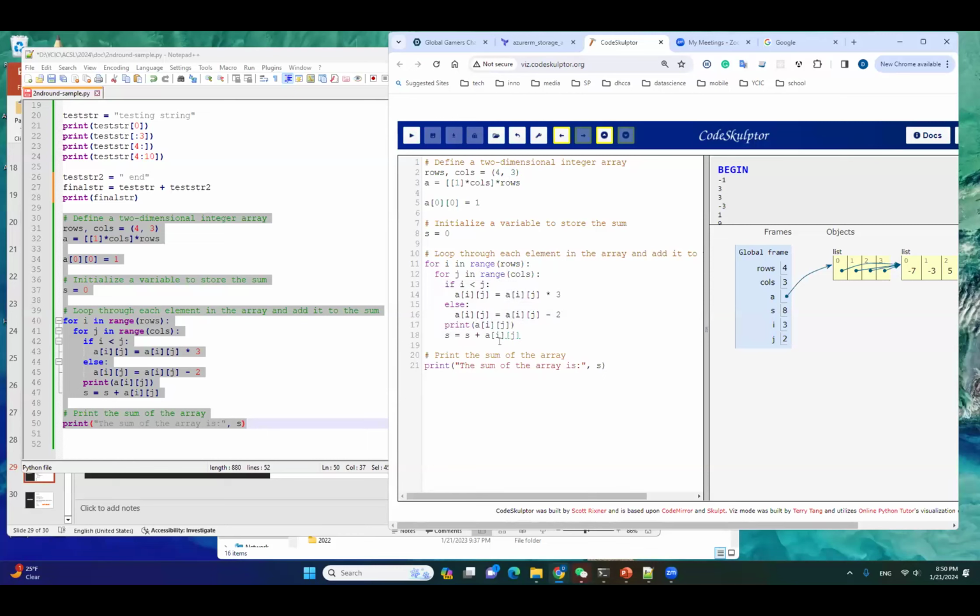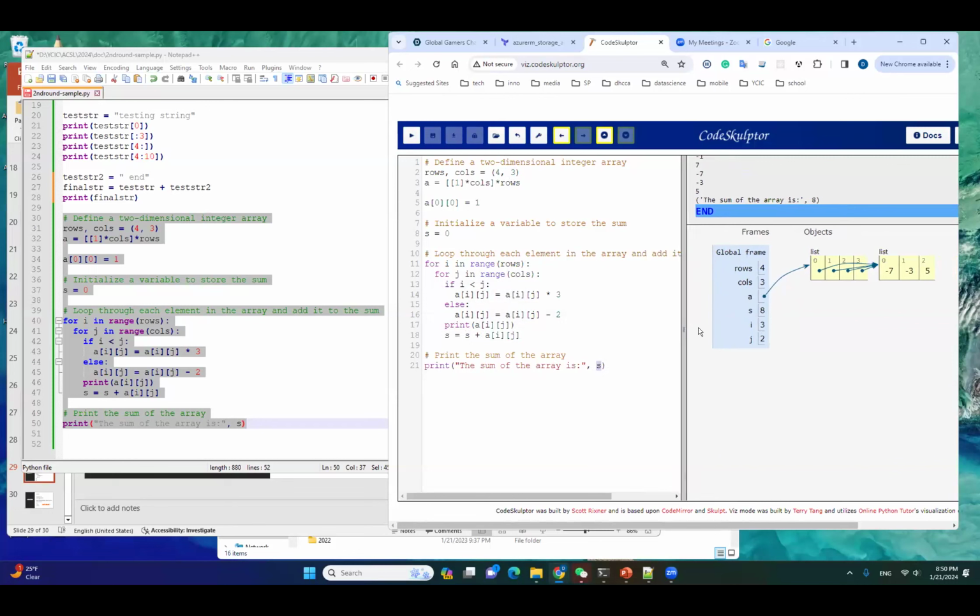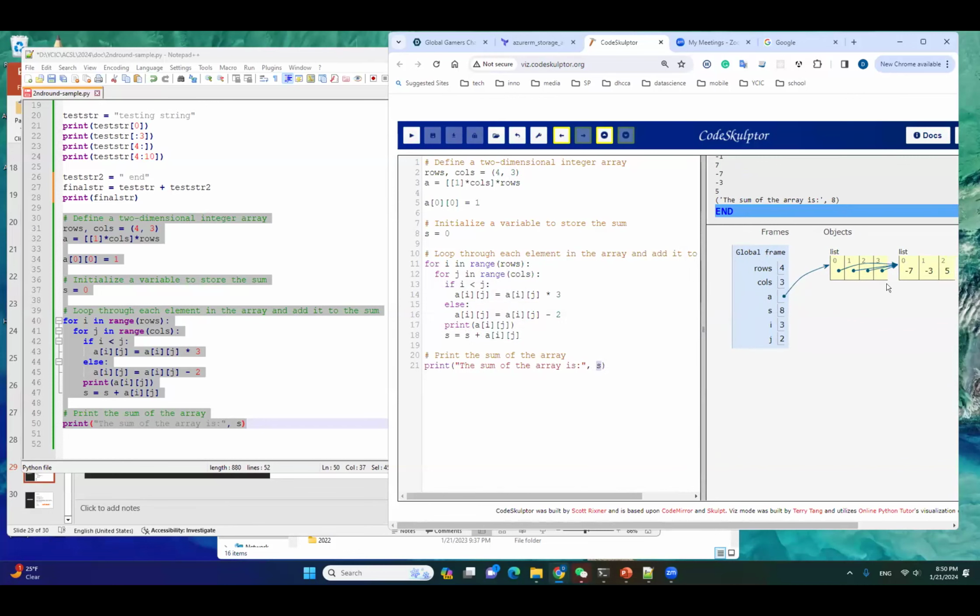And just remember that every time the sum will plus its own value. So that means they get the total of the whole array. That's how they get the result. Then the end result is 8. So that means the sum is 8. And it shows you how the array was really calculated like this.